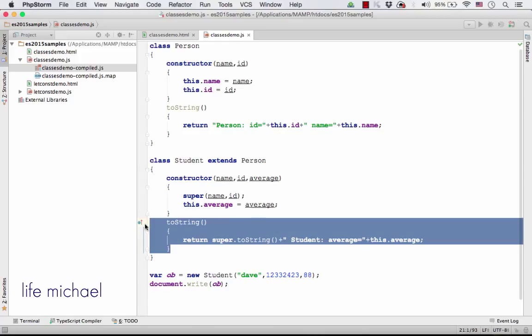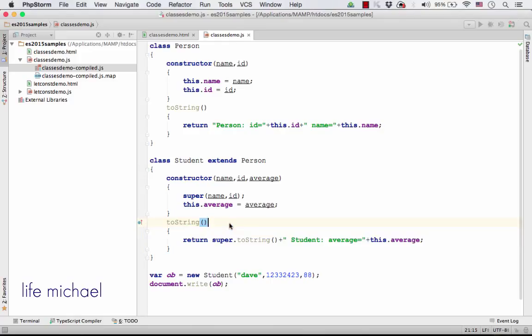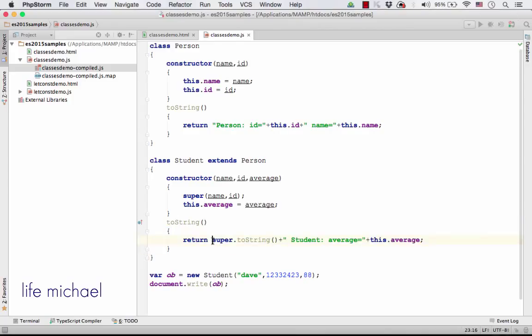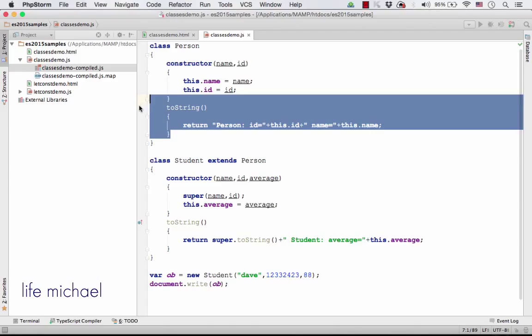Over here you can see the definition for the function toString, and if you are already familiar with the function toString from other programming languages, then you know that when you try to print an object, the string representation of the object that will be shown is the string the toString function returns. Over here you can see that when I pass over the value of ob, and the value of ob is a reference to an object that was instantiated from Student, indirectly this toString is invoked, and here you can see that its returned value, which is a string, includes the string returned when calling on the very same object the toString function that was defined in the parent class, in Person.